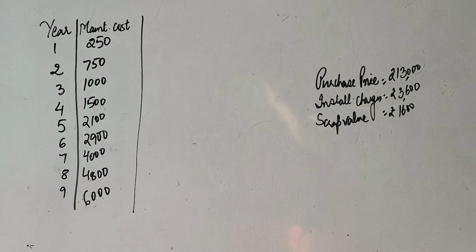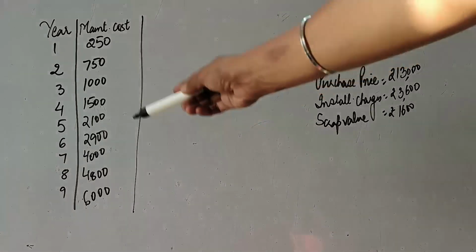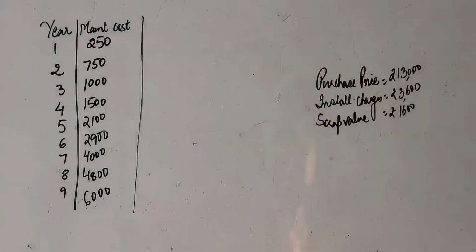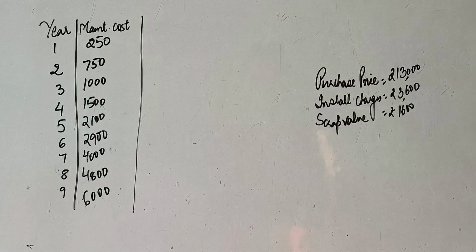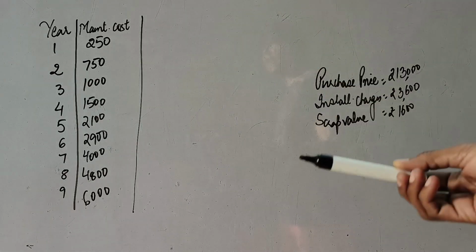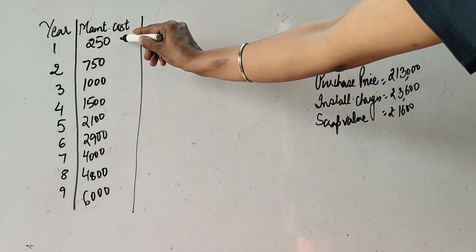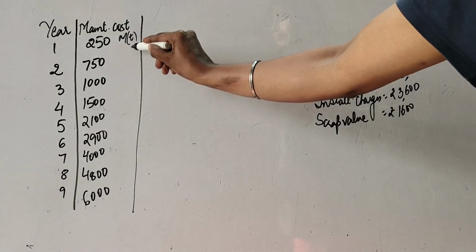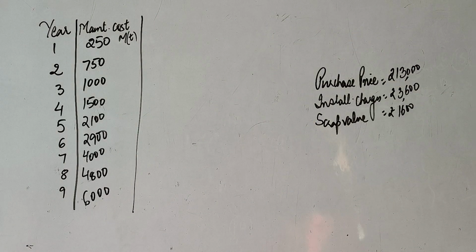Now say in this practical question, you have been given the data for 9 years. The maintenance cost has been given per year, because you have to maintain the asset and spend this maintenance cost. As I told you, the maintenance cost we will be writing as MT, maintenance cost for T number of years.